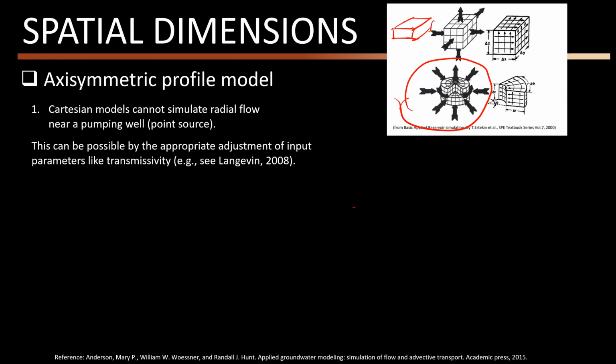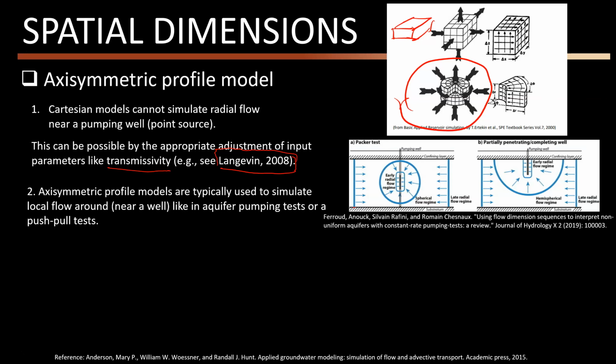But there are some tricks you can apply to use a Cartesian system and manipulate the transmissivity and the hydraulic properties of your Cartesian cubic cells, and solve for the head changes at points close to the wells. For example, this is a paper that, if you're interested, you can see how they use a Cartesian system to solve radial problems. But the radial problems are very interesting, and people are working on them. And you need to be careful.